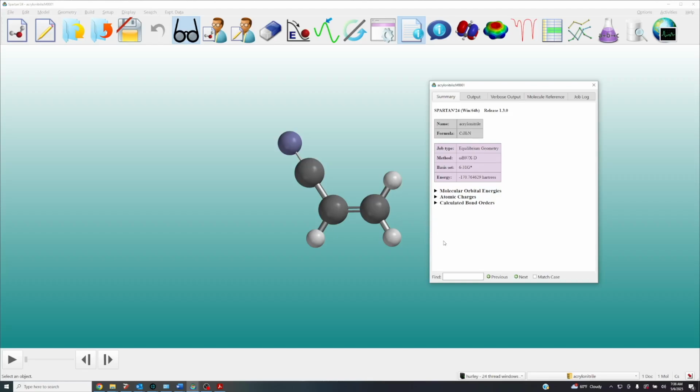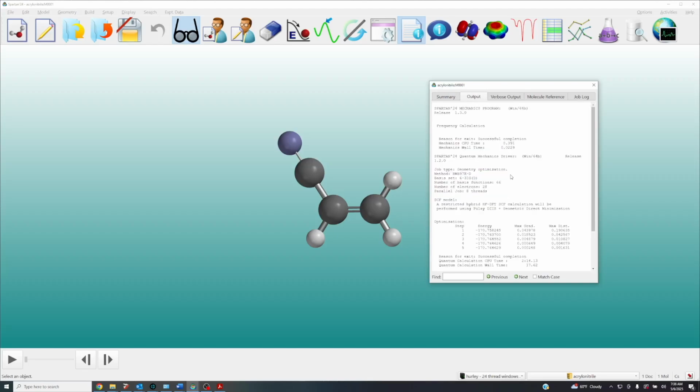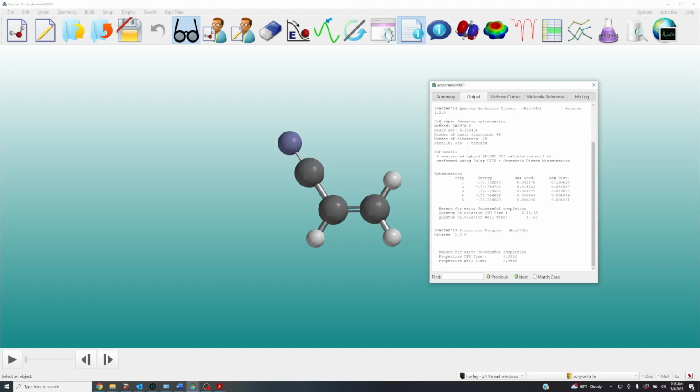And if you select other options in the calculations dialog, those will typically appear as data tables here as well. Okay, so the output summary, the standard output, will again tell you the version that we're using. And we start with the geometry optimization here. It'll give you the functional and the basis set. Then it walks through the iterative process of pushing energy in a downward direction. We're trying to get to a local minimum.